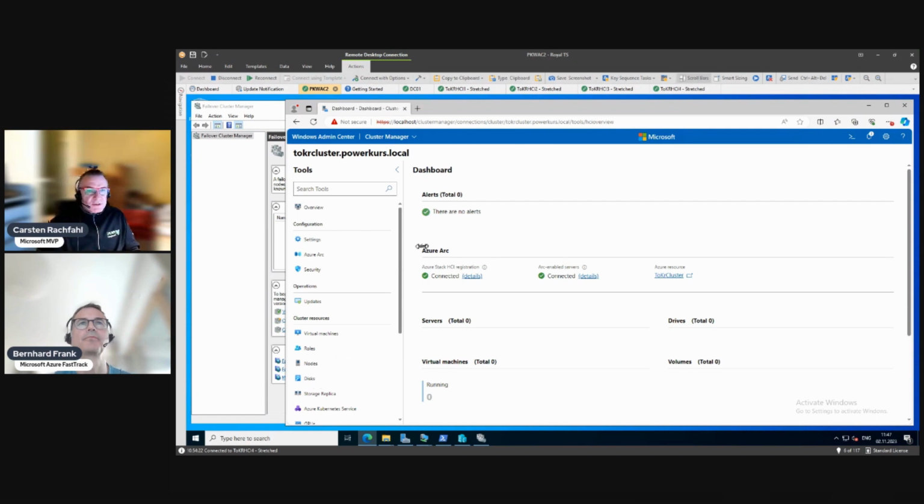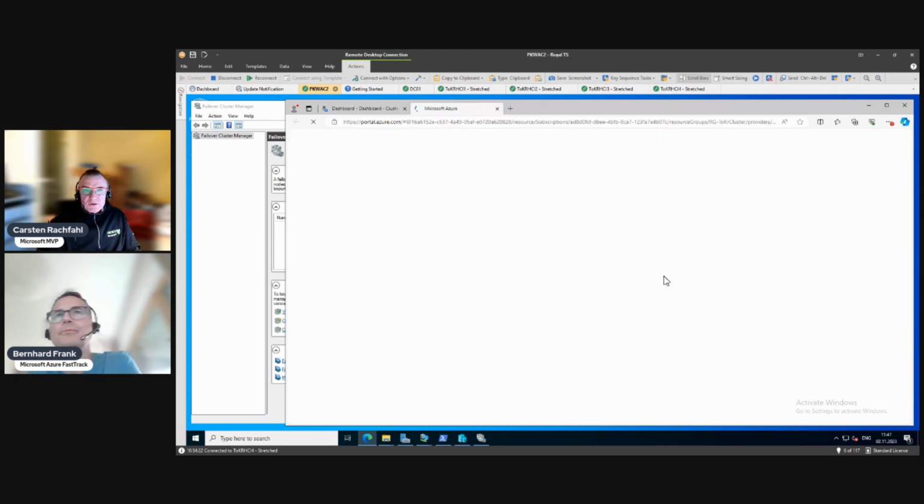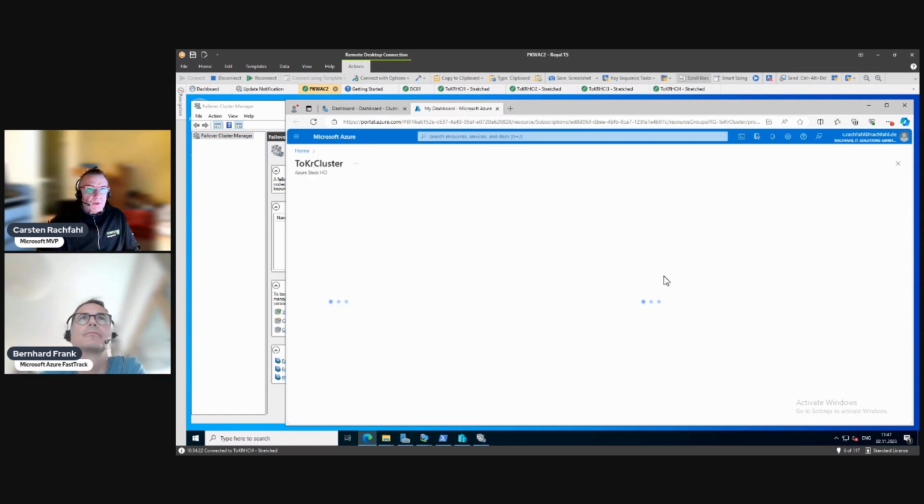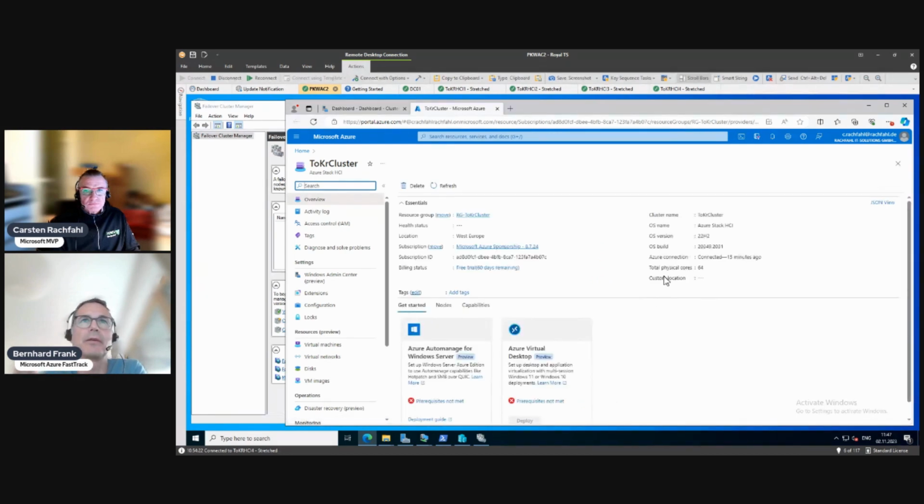Here you see this part: when we have an Azure Stack HCI cluster, we have to register it in Azure, as we mentioned multiple times in the other series. That we already did. So you see here it's registered and it's also Arc enabled. To have a look at that, we go here to the Azure resource. In regular intervals, the cluster will report back to Azure to say it's online and it's connected. And we did that 15 minutes ago, so that's why you see that number here, right?